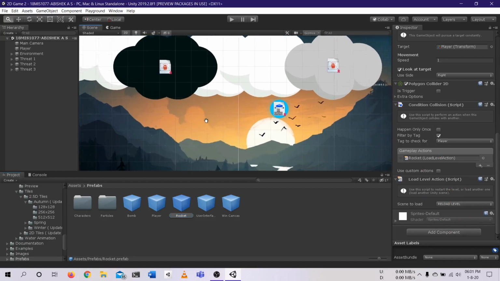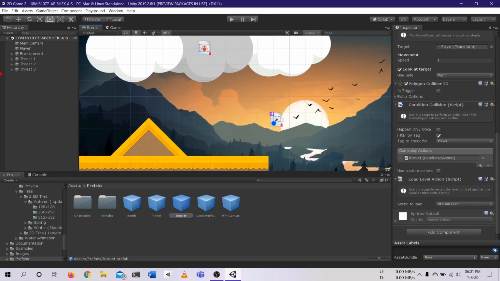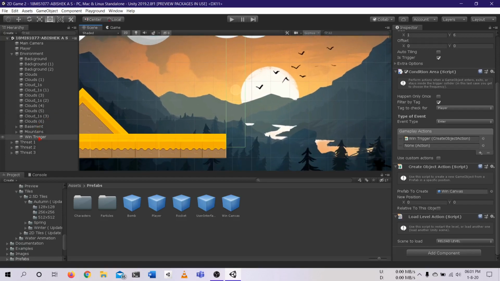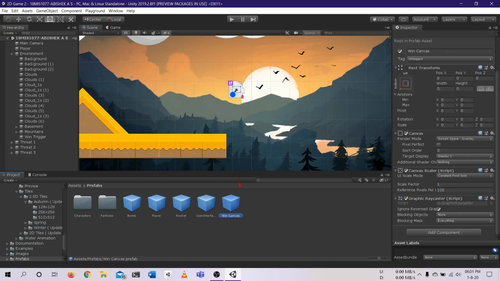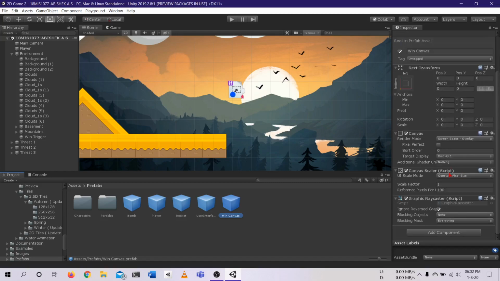Now let me show you the canvas, which is the winning canvas. It will be in the environment win trigger. So this is the win trigger. See, this is the win canvas, and as you would have seen, when I pause this scene, it shows my name, Abhishek AS 18MIS1077.